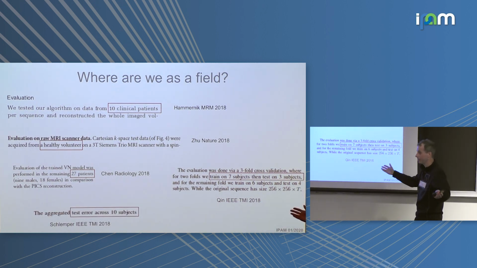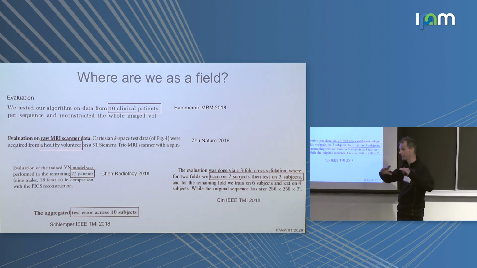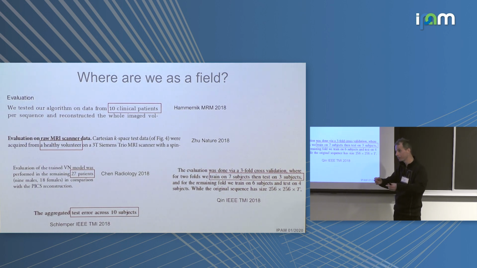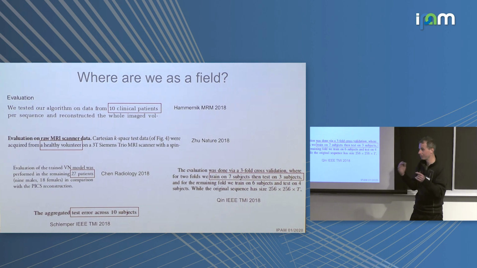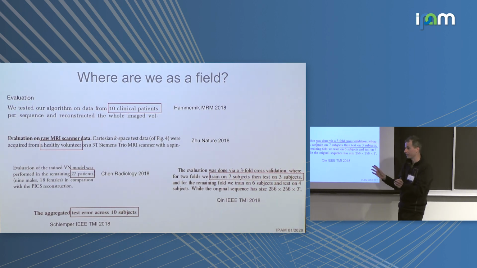So all of these papers used their own internal data, trained their models, presented their method, showed the results. So for me, as somebody who tried to observe the field, it was absolutely impossible to compare method A with method B, because everything was done for one particular application with their own data. The data is not made public. So you really have no way to see how these methods actually compare.